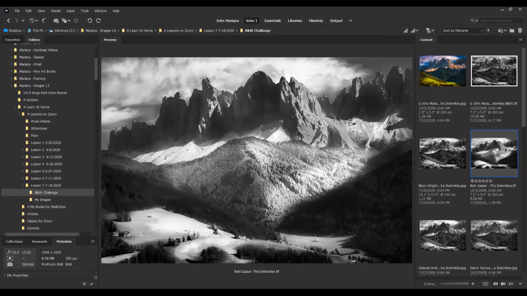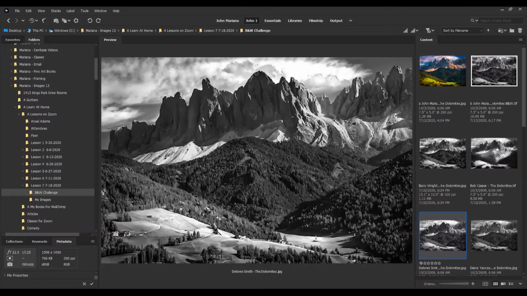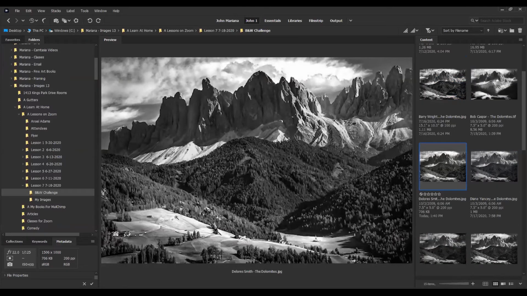And this is Dolores. Dolores, you really did a good job. You see what she's handled here at the base of the Dolomites, which is darker than the highlight down here. When you just convert this, you think, oh yes, those will be handled by the black and white. That's true, but you really, in black and white, need to do additional work to bring out that area that you want the viewer to concentrate, where you want the eye of the viewer to concentrate, which is down here and not up in this area here.